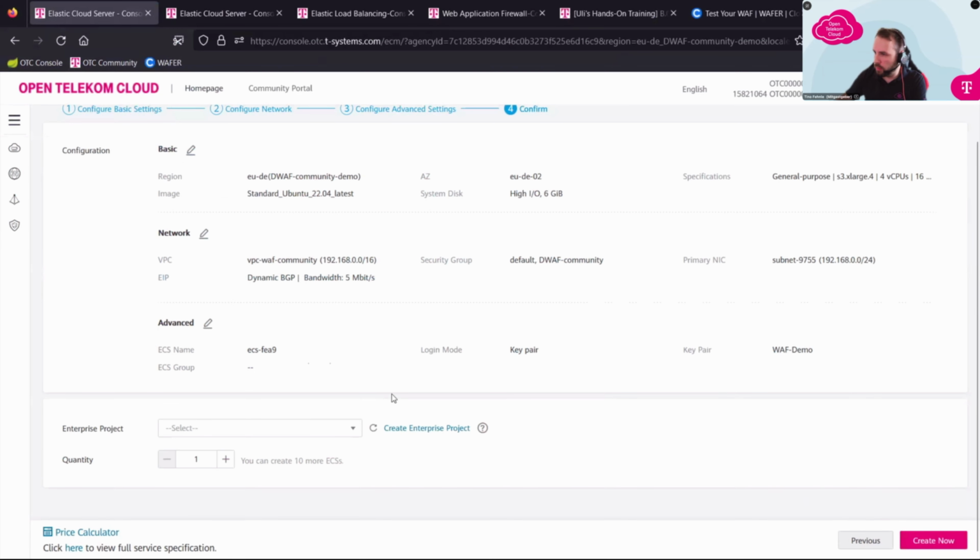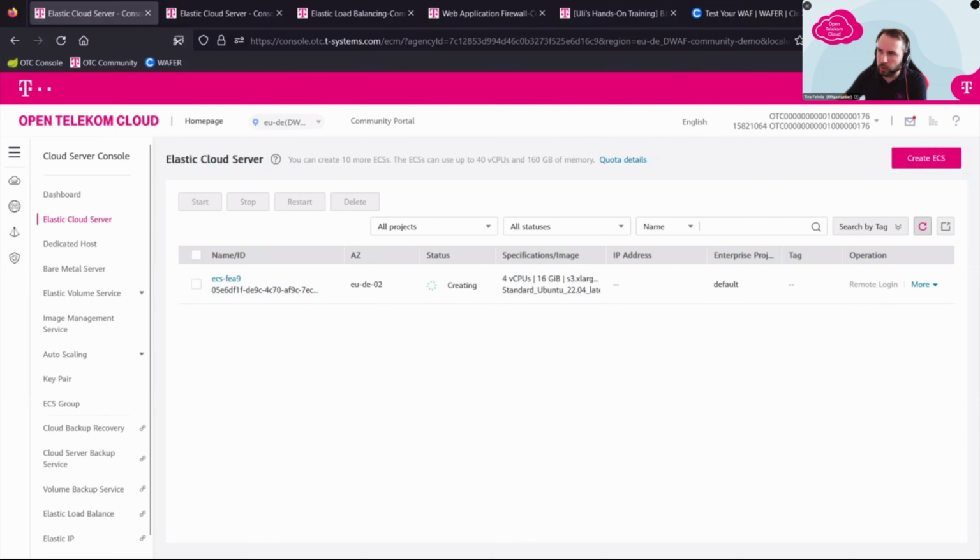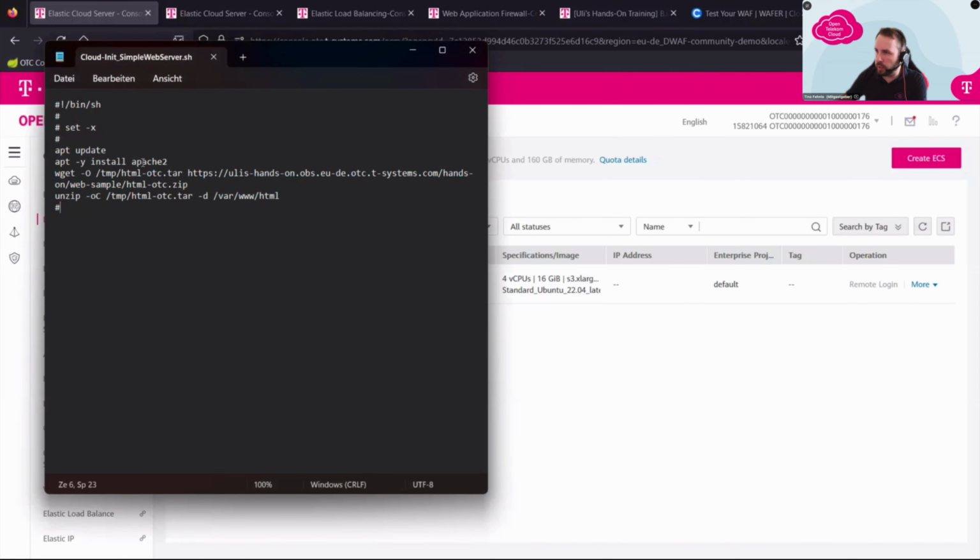Click on Confirm and then create it. Basically, that is now creating the ECS with this script. This script is basically installing a web server, downloading a sample web page from Uli's bucket and unzipping it.